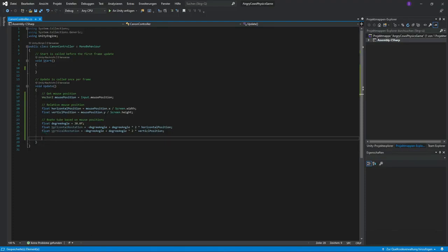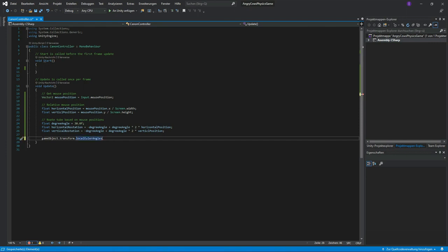And we can do that by calling gameObject.transform.localEulerAngles. So this is the function we need to call here, because normal rotations are defined in quaternions, which we do not want to use here because we have degree angles, so we can just use local Euler angles instead.